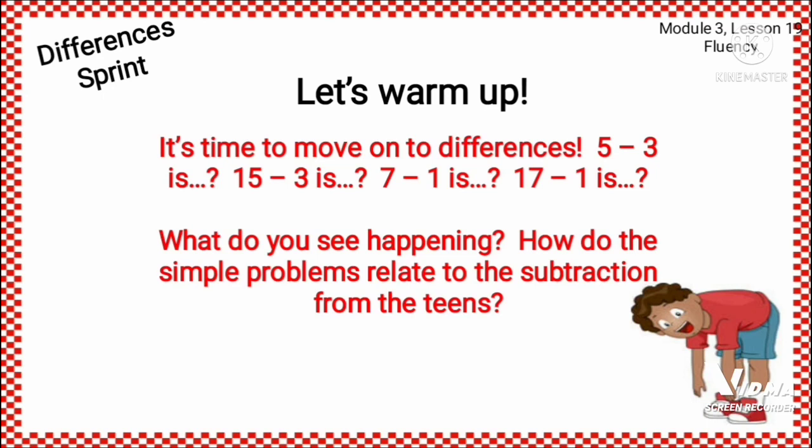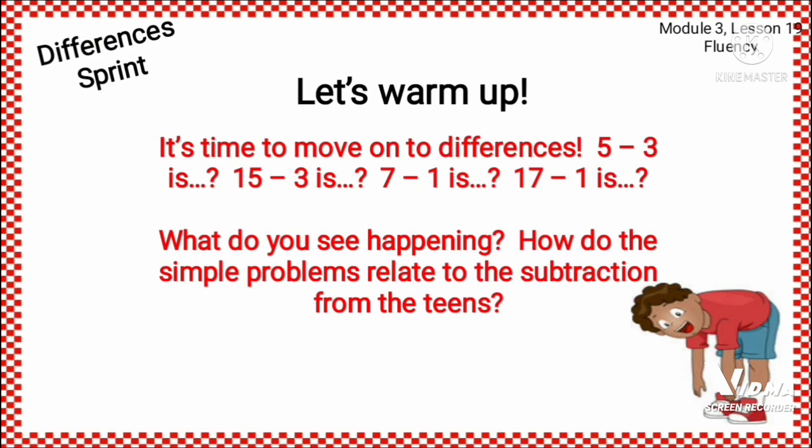Scholars, let's warm up. It's time to move on to differences. We've been doing addition all along. Let us talk about differences. Subtraction, minus. Now look at these examples. 5 minus 3. Well, what is 5 minus 3? Remove 3 from 5. 2, you're correct. Now look at 15 minus 3. What is that? 12. You're correct. 7 minus 1 is 6. And 17 minus 1 is what? 16.